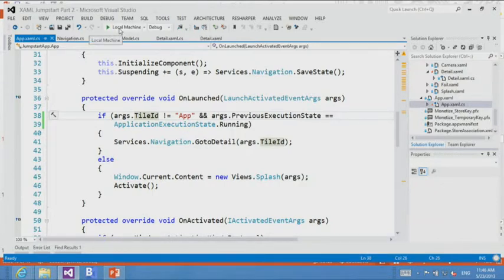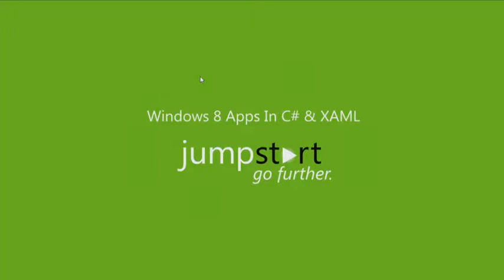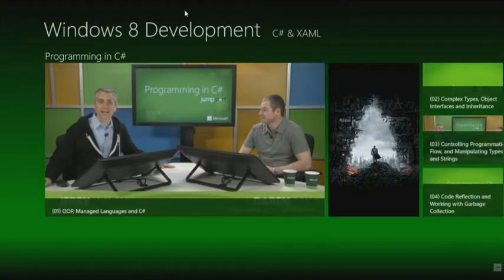Right, exactly. Okay, let me actually just run up the application for a moment. So tile ID equals app is like saying tile.isPrimary. Yes, in a way. There is no isPrimary, I'm just saying. So we're starting up the application. You can probably see the progress bar across the top there. Yeah, that's nice. An extended splash screen.